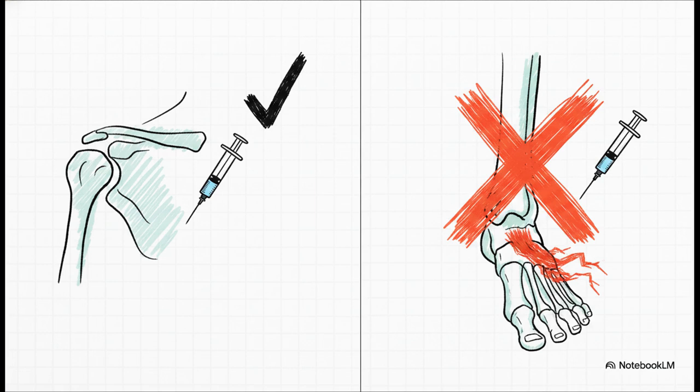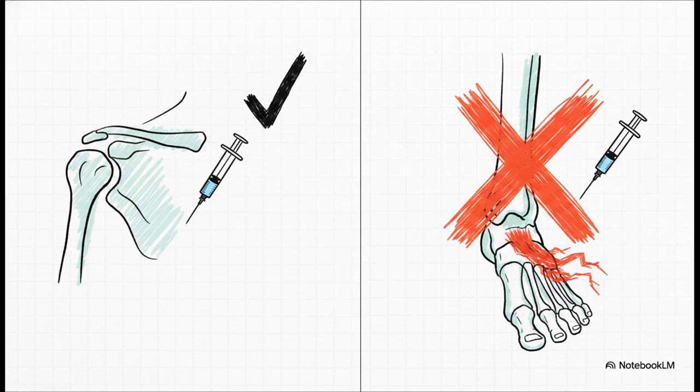So how do we treat these lower extremity issues? We always follow a strict step-up management plan. You start with the basics: rest, ice, and mechanical support, like orthotics or heel cups. We really only move to NSAIDs for acute flares. But listen up, because this is a massive clinical pearl. While local glucocorticoid injections are an awesome, standard go-to for upper extremity issues like the shoulder, you have to be incredibly cautious in the lower limbs. Injecting anywhere near those lower extremity weight-bearing entheses, like the plantar fascia or the Achilles tendon, carries a downright severe risk of triggering a catastrophic tendon rupture.